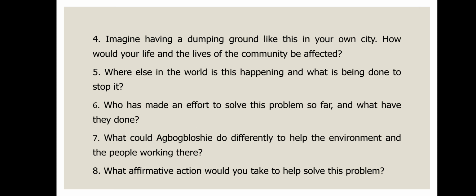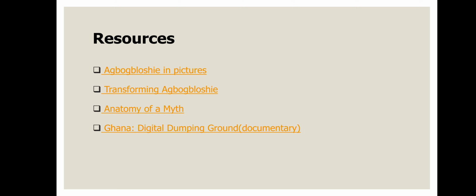Fourth, imagine having a dumping ground like this in your own city. How would your life and the lives of the community be affected? Fifth, where else in the world is this happening and what is being done to stop it? Sixth, who has made an effort to solve this problem so far and what have they done? Seventh, what could Agbobloshi do differently to help the environment and the people working there? Eighth, what affirmative action would you take to help solve this problem?